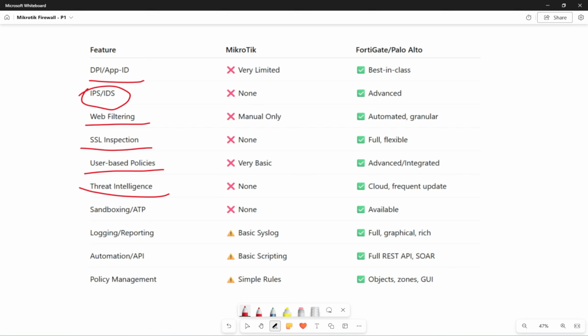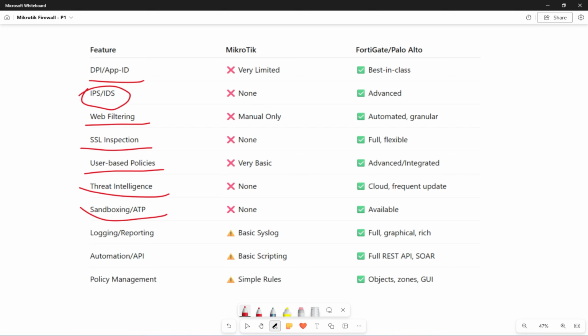Another feature which Mikrotik is missing is sandboxing or advanced threat protection. When a packet arrives in FortiGate or PaloAlto, if the packet behavior, the stream of the packet is very strange, unknown, unrecognized by FortiGate or PaloAlto, they usually send it to sandboxing. What does it mean? The sandboxing means you have an isolated environment in which you can study the behavior of the packet or the traffic stream and make sure the traffic is legit. There's nothing wrong with the traffic. Then you can allow, or through your analysis, you understand this is not legit and you will block it. So sandboxing is not possible with Mikrotik.